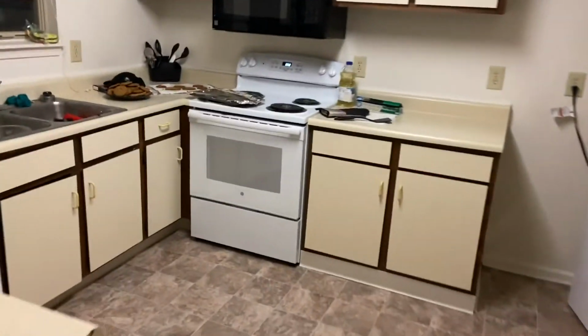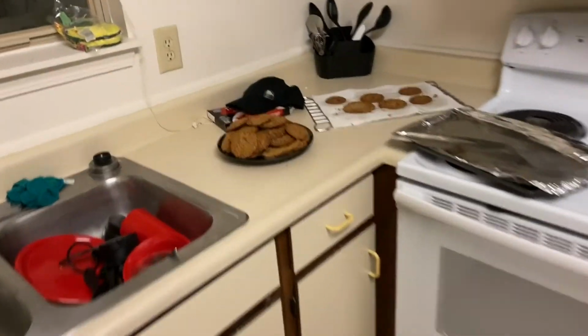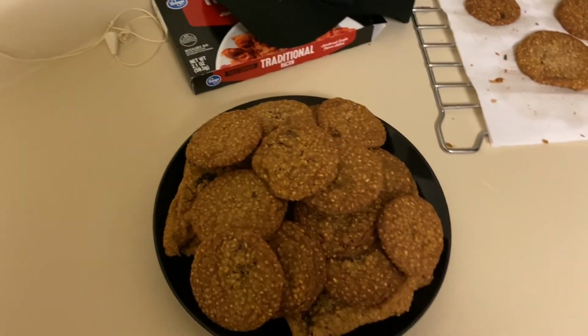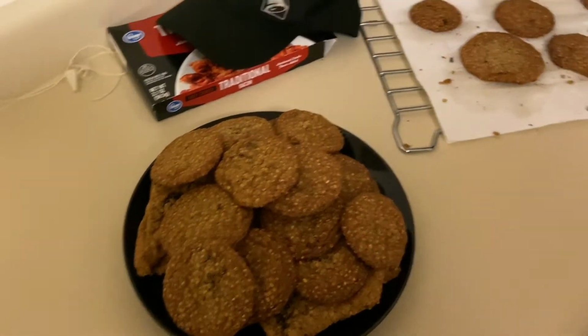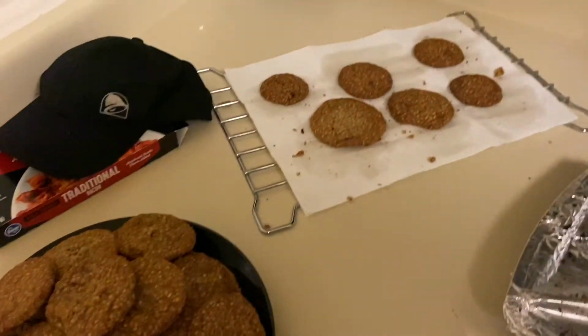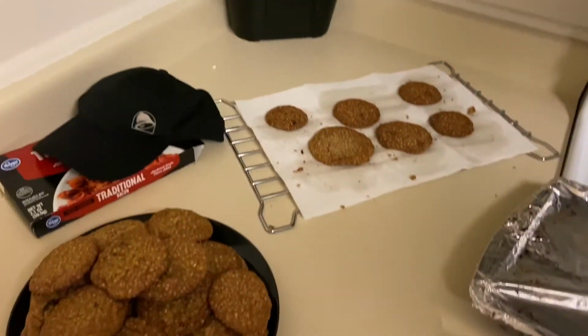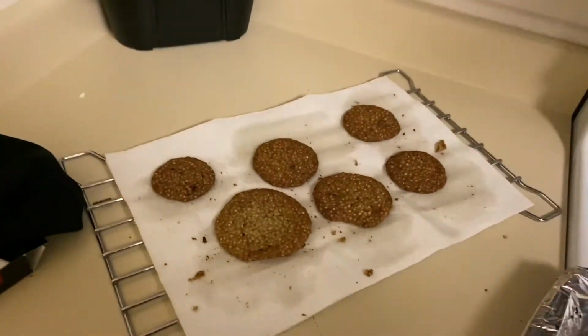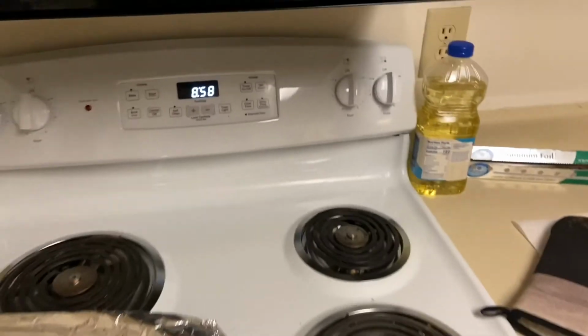Most cookies are done. Did you see them? Nice. That's a lot of cookies. Yeah, I know. You'll eat maybe like 5 a day though, so they're not gonna last that long. Probably.